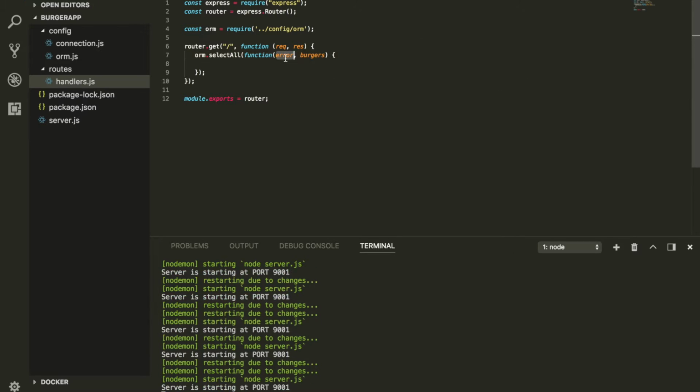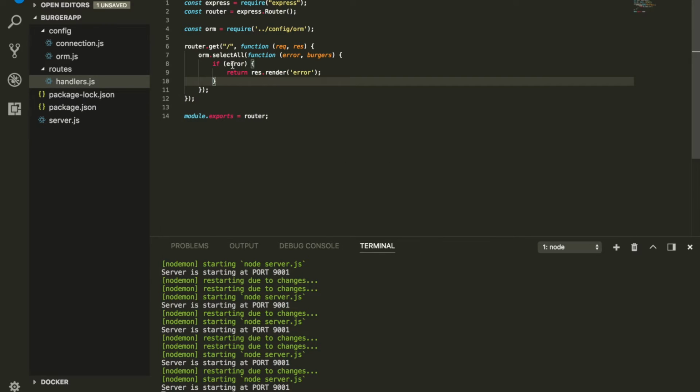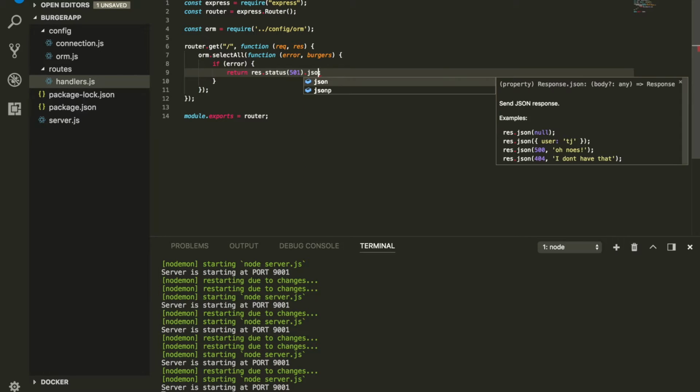The first one is the error, and I can do some sort of if logic and say, hey buddy, if there is an error, then return this error, or maybe just return a JSON error, something like we're going to return it with a status 501.json.